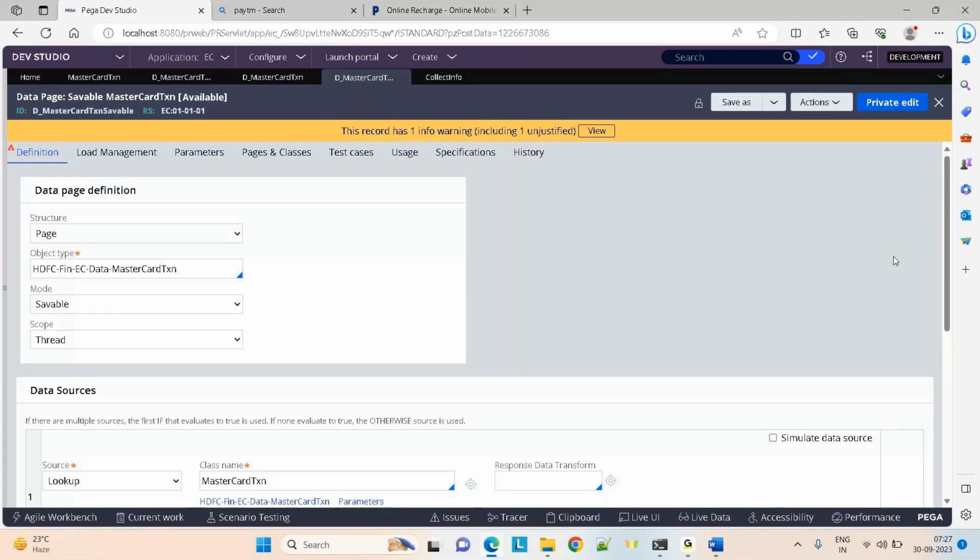If yes, go fetch the data. Using it as a property set right hand side source, Pega will check, is this data page present on the clipboard? Go fetch the data. That's it. You didn't write any logic to save the data there.